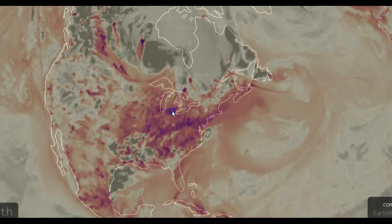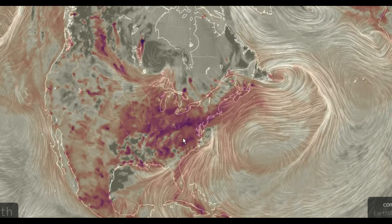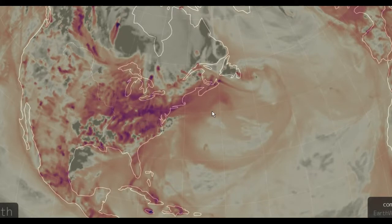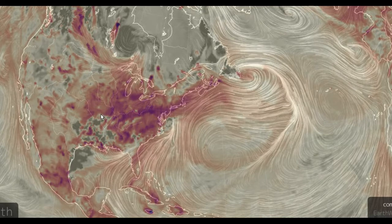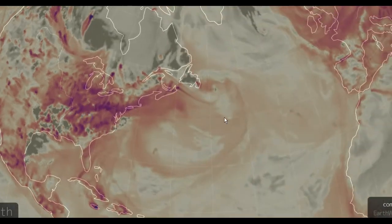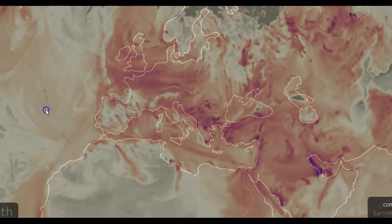This is a very sensitive metric, so you can see this sulfur dioxide mass really does pick up well with this telemetry from satellite passover. And this is what we're looking at this morning. It's kind of comparable right now. I can't say that I see a huge difference. Maybe in Europe a little bit less.